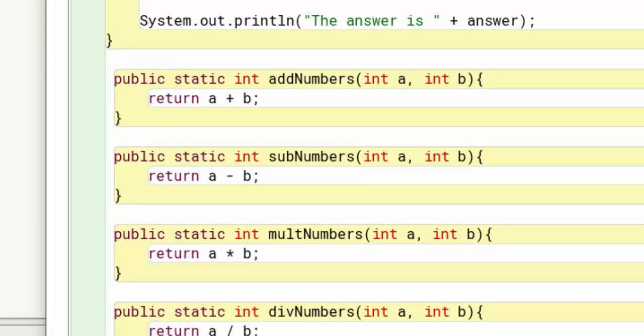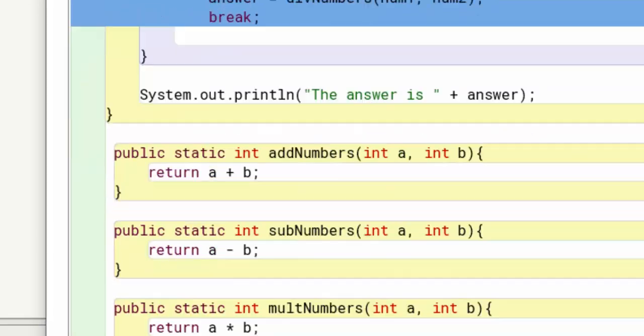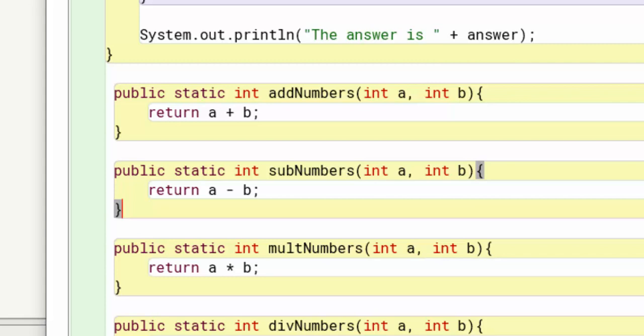And you may be saying, well, why would you not just leave it inside the switch or case statements? Well, there's a couple of reasons. One, we can keep our code more organized. We can also, if we ever need to add num1 and num2 again anywhere in our program, we already have the code written. Instead of typing it all over again, we can simply call this return method. If there's an error inside my add numbers, I don't need to look through several lines of code trying to figure out what's going on or why it doesn't work. You know, did I overwrite num1, num2 accidentally? I can look right here. Well, there's only one line of code, so it's very easy to debug or fix.